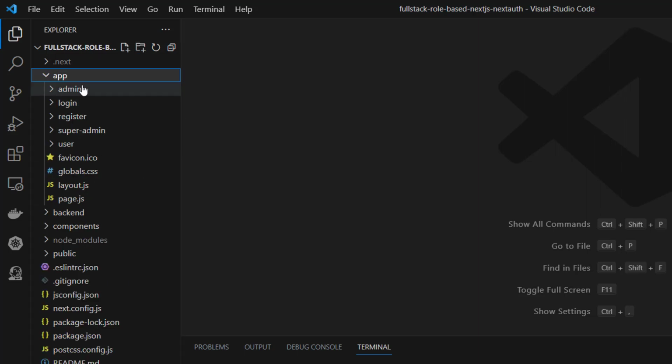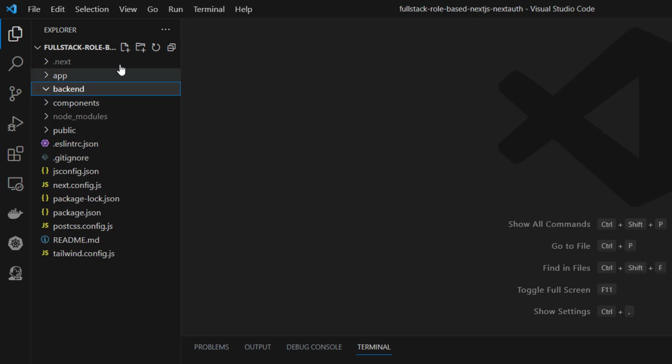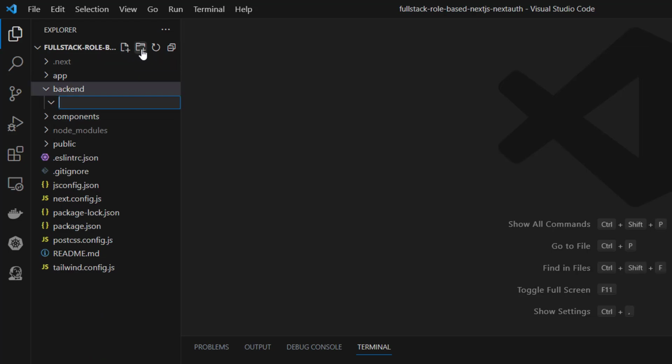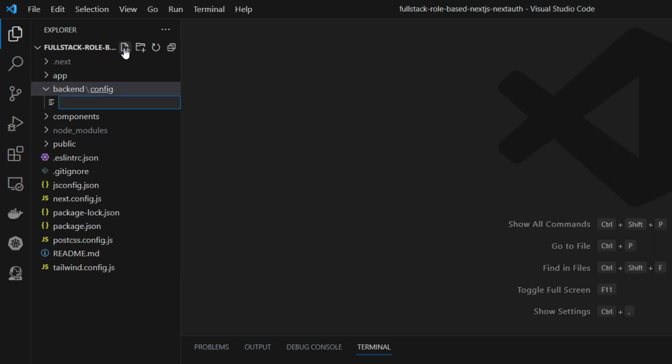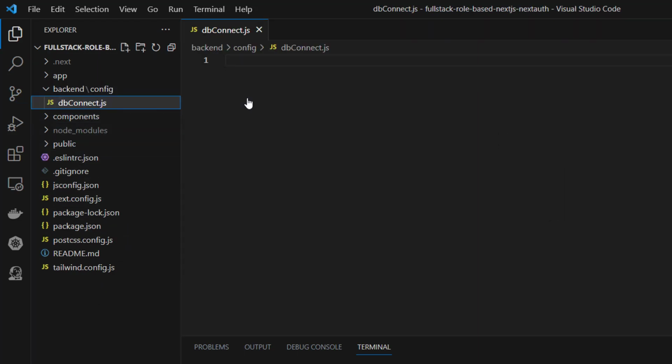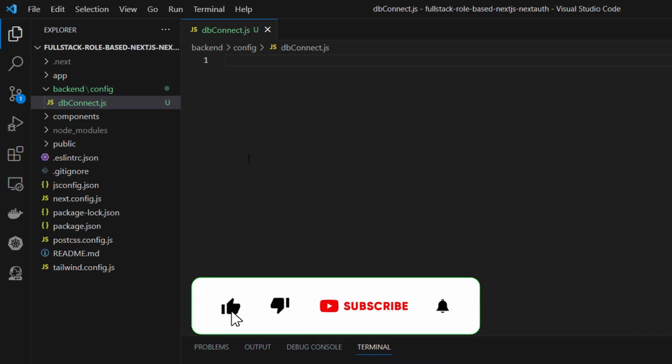In the backend, create a folder named config for the database, and in the config folder, create dbConnect.js, and in dbConnect you give the MongoDB connection script.